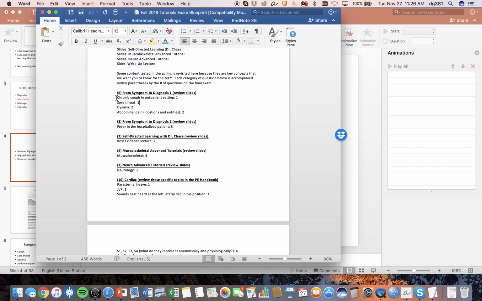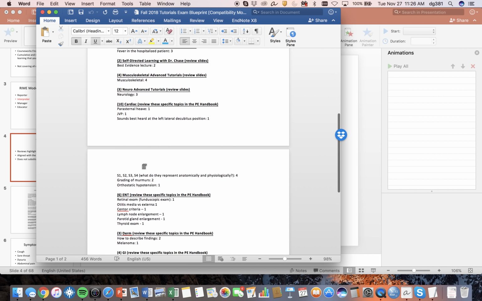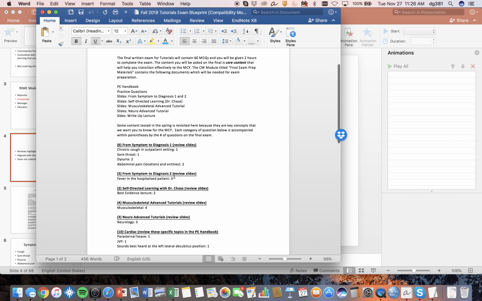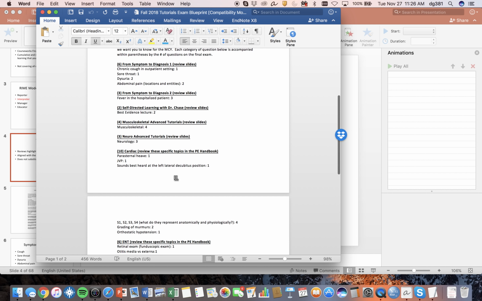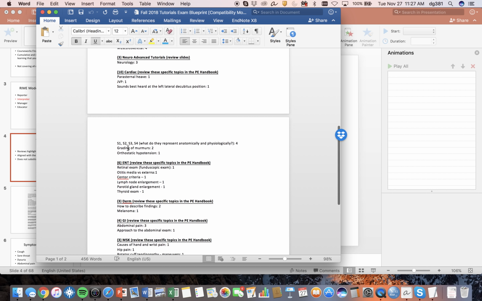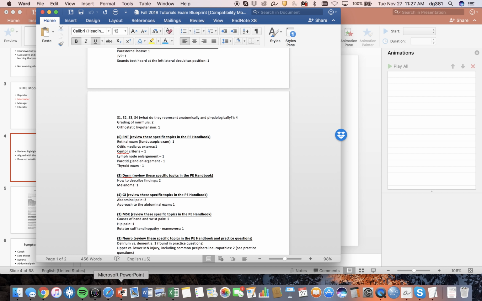So if you use this blueprint and review, for instance, chronic cough in the outpatient setting from this source, and you feel like you know that, and you move to the second topic, sore throat, from this source, you feel like you've learned that, etc., you will be very well prepared for the final. All right, so hope that makes sense. And what I'm going to do now in the rest of this presentation is go through this list one by one, and we'll do a quick review.